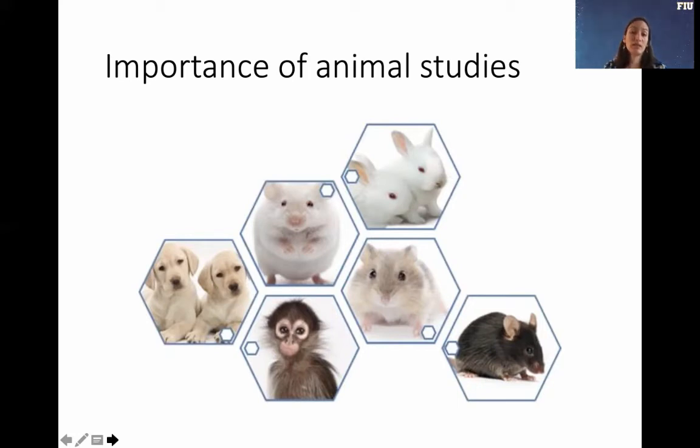So that is something that you can do in animal studies, where you can subject a group of animals to one treatment and the other group to a different treatment. And at the end of the experiment, you can say this is the only thing that was different between them. So this is the likely cause for why we observed this.